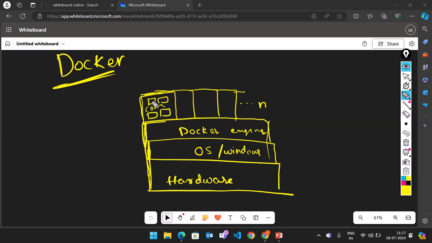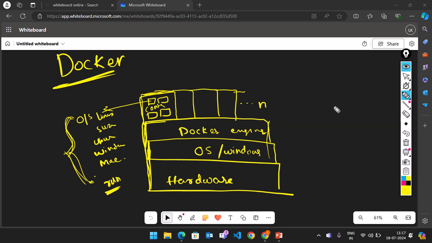This image is called anything like an operating system, Linux, SUSE, Ubuntu, Windows, and Mac, anything it may be, okay. You can create the operating system image, and after creating it, you can take this image and run it.